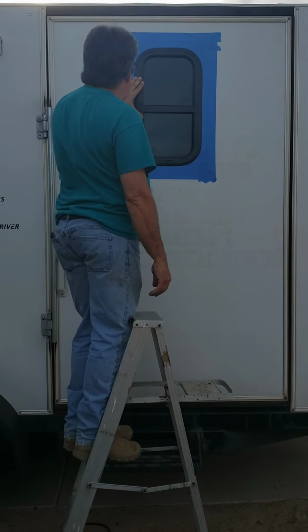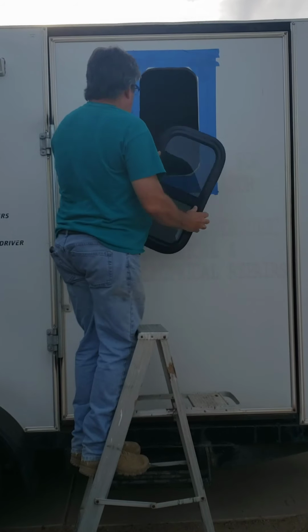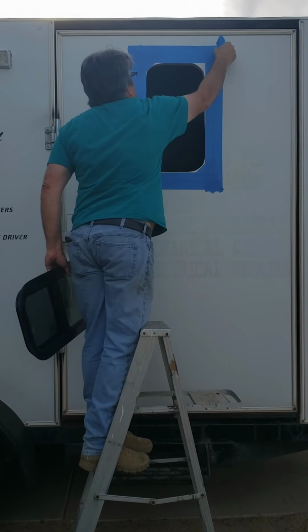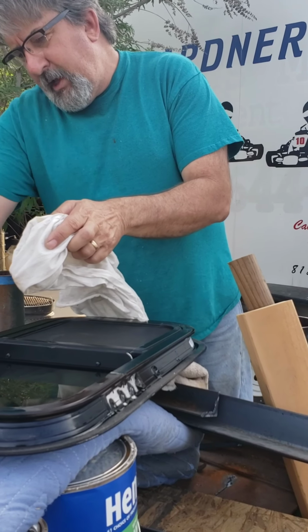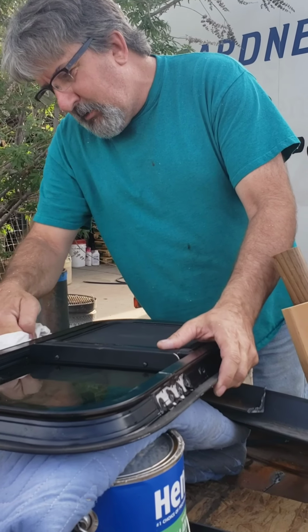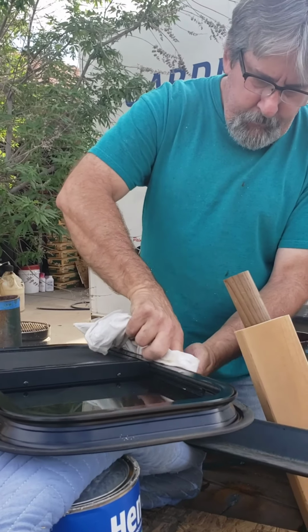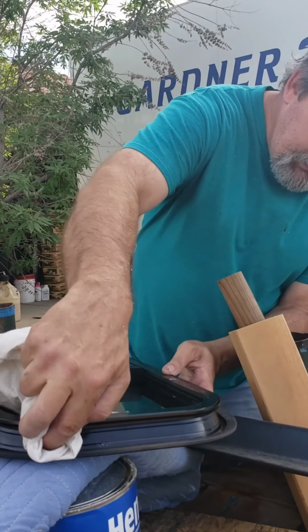But back to the window. So what do you think? Okay, we're going to cut until the next step. What are you spraying on there? This is some brake cleaner. We'll make sure where it seals, it's nice and clean, not greasy. It doesn't have any oil or anything on it. And you just did that to the door too? Yeah. We put a bead of silicone around it.